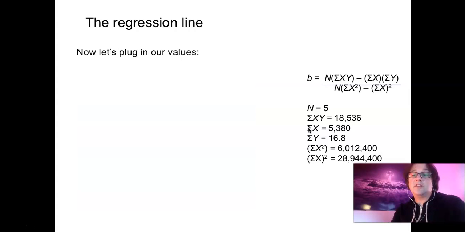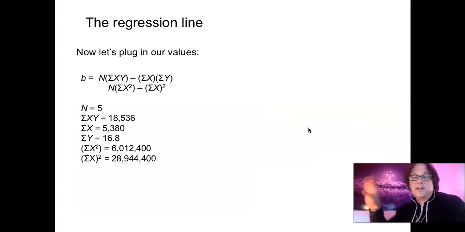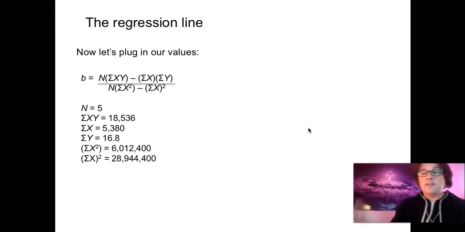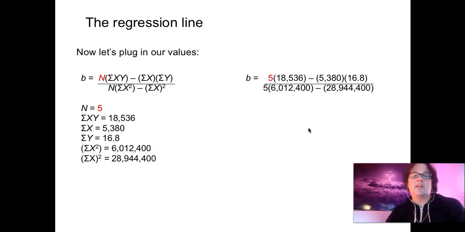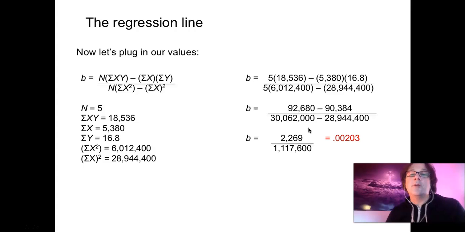Okay, so let's take all of these values and get my head out of the way there, and let's plug and chug these things to find out what our slope is, to find out our b value. So all we do is start reducing this stuff. Pretty easy, right? There are all of our scores. Bam, bam. Let's start reducing. We end up with a B, or slope, of 0.00203. And we could just round that to 0.002. Okay? So that is how we would find the slope of our regression line.